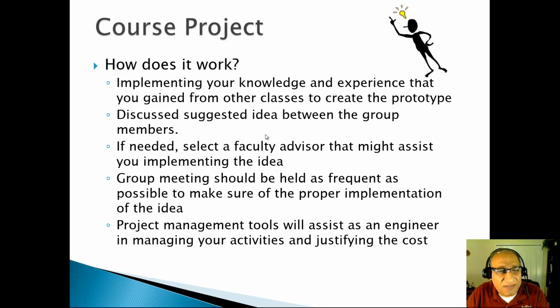You need to identify activities required to build one unit, measure the duration of each activity, identify the resources needed to build one unit, and then identify the costs associated with building that unit. For example, if one of the activities is to cut a drywall or cut plywood, how long would it take to cut the plywood? This is the activity, cutting the plywood. So cutting the plywood will take about 10 minutes.